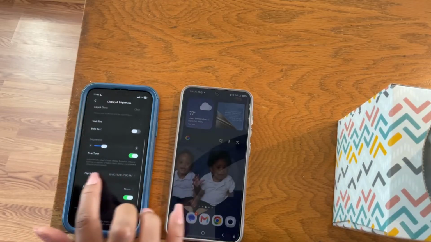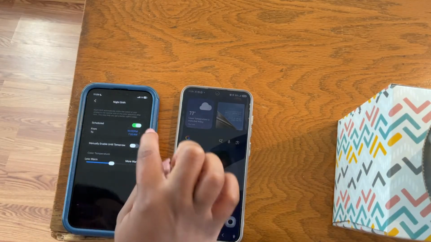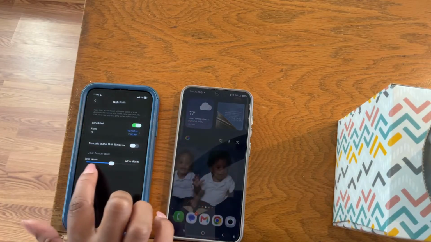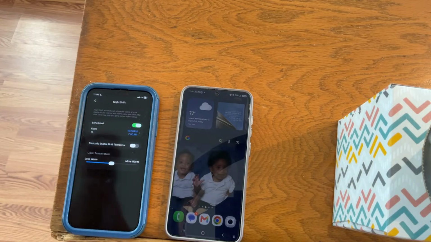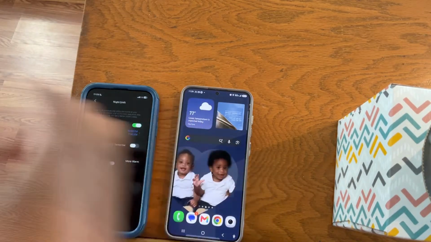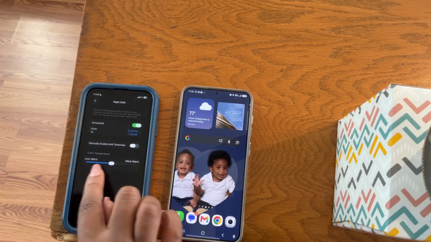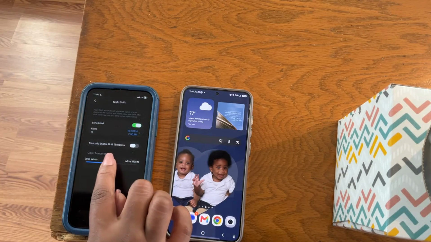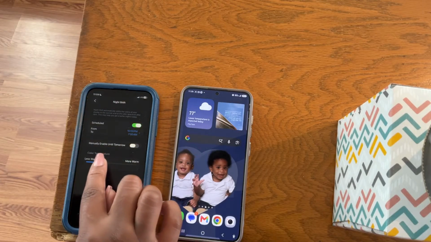So you see, I got my night shift. My night shift right here is basically scheduled and it changes the color temperature. On my Android, it basically turns into grayscale. You see right here, it says less warm, more warm. A lot of times with your color temperature, you don't want it as warm, so then I can adjust it.